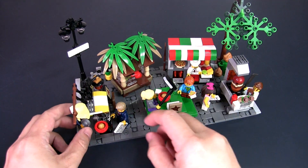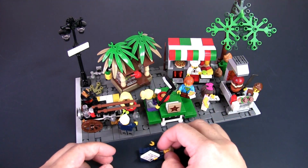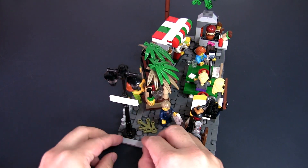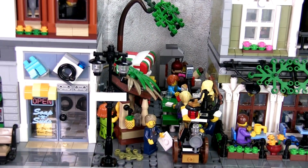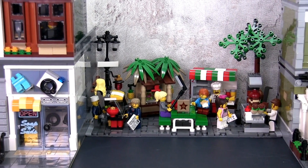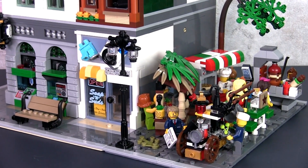There is another modular element to the set. While Gastro Alley works perfectly as a standalone display set, it was designed to be easily integrated into any Lego city, theme park or carnival. There are different elements on the base plate that can be easily repositioned so you can logically place the food street between two modular buildings with its short side facing out, or lengthwise between two modulars. Gastro Alley also fits perfectly as a corner display next to a modular building in a Lego city.